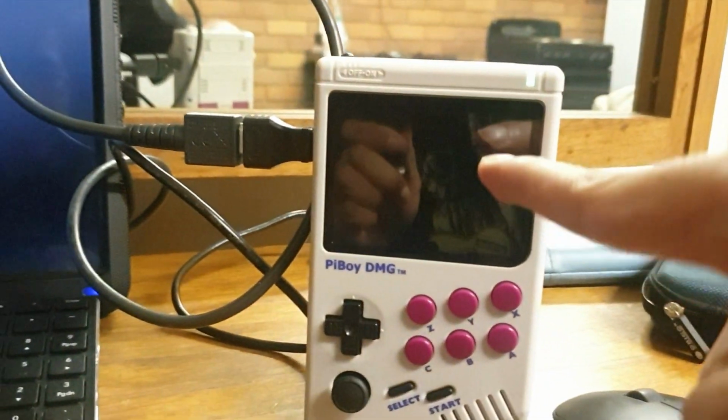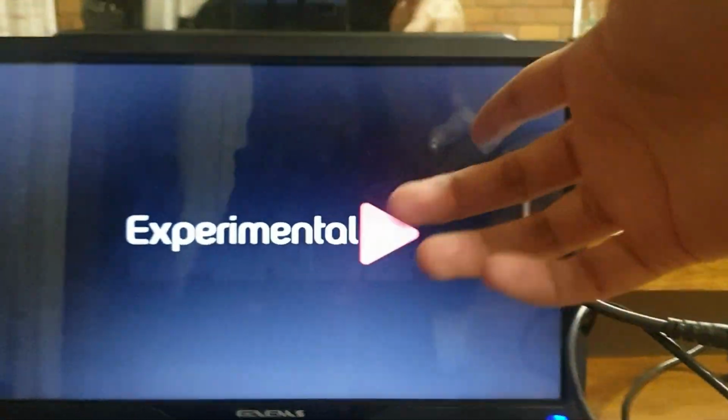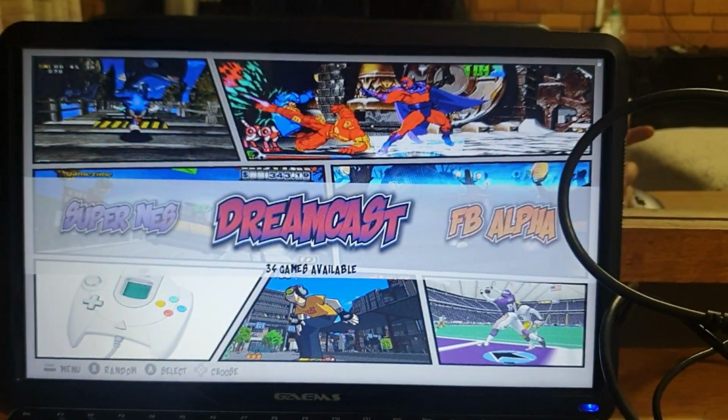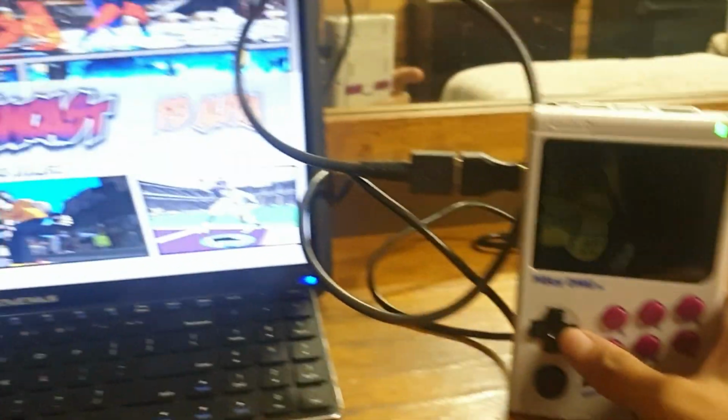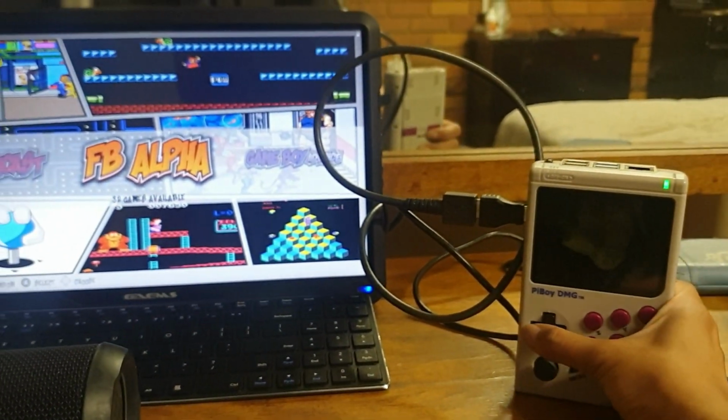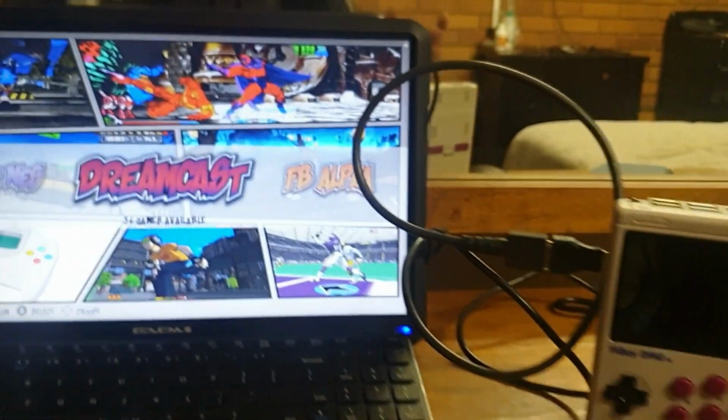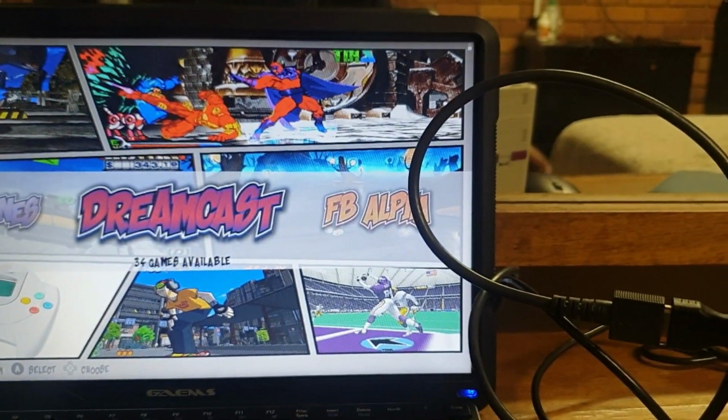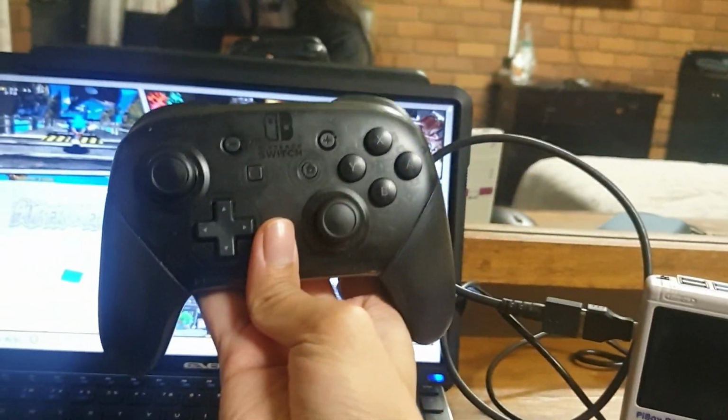All right, and in fact that's the boot up screen that you saw a while ago that was being displayed on the Game Boy, but now even the sound is outputting on the TV. And again, you use this to control. You see, left, right, left, right. Of course, you can connect an external controller, you have an external controller right here.